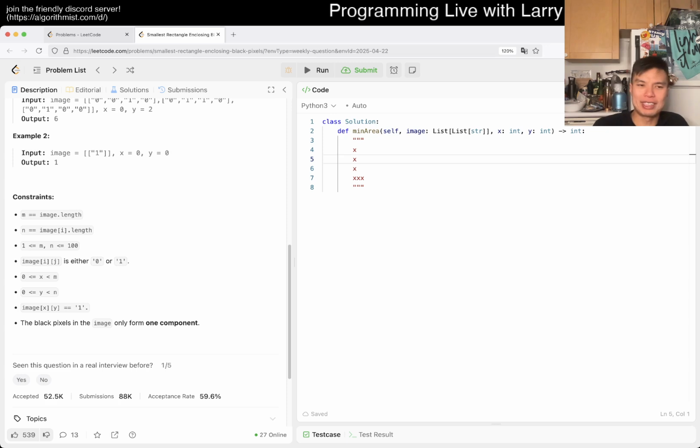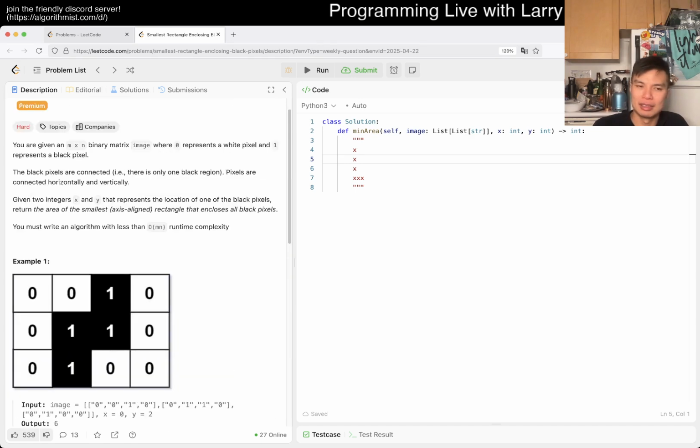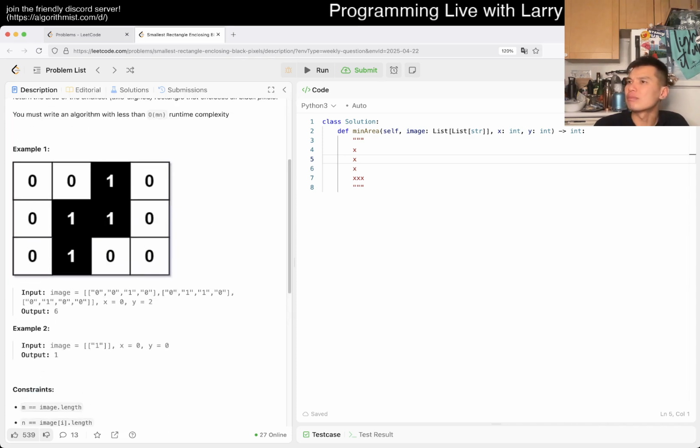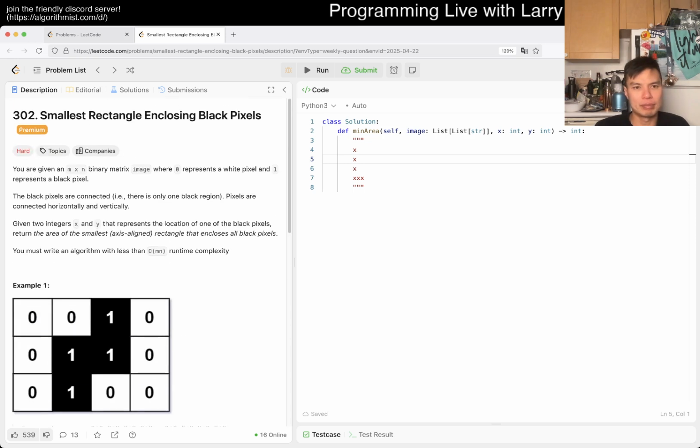And I would also normally say that given that R and C are less than 100, I would just do it in linear time. But maybe that's trivial. Maybe there is a way to do it. How can you sample in a way that's sublinear? I honestly don't know. If I had to guess, I would have guessed that the lower bound is m times n, or linear.